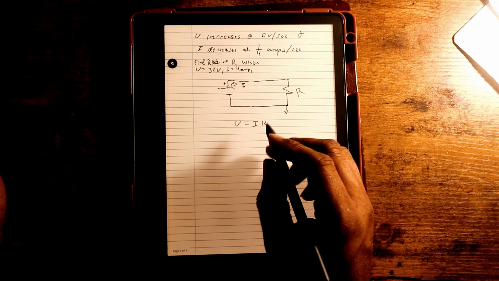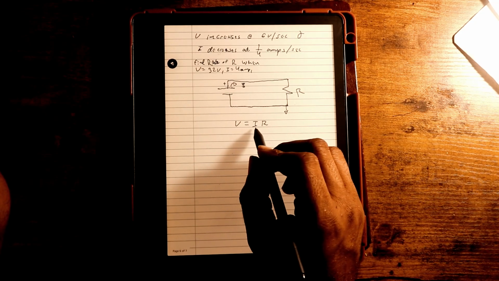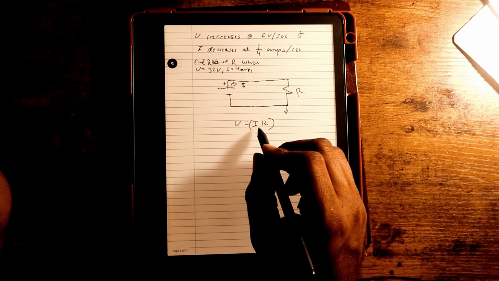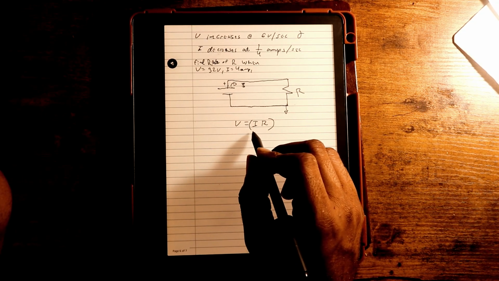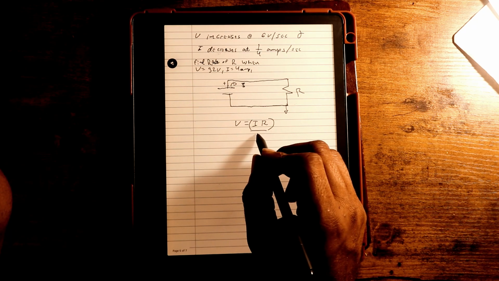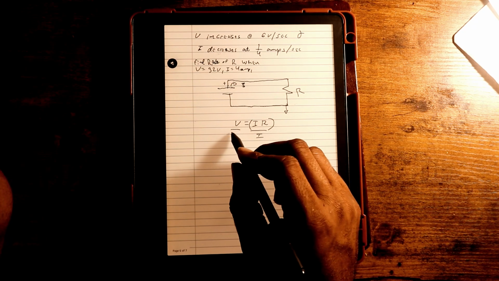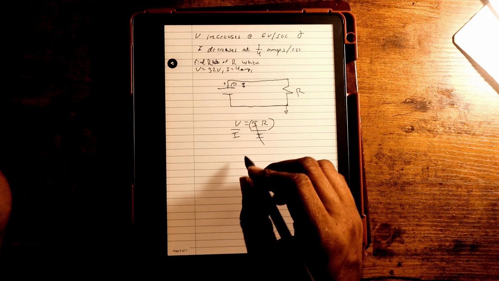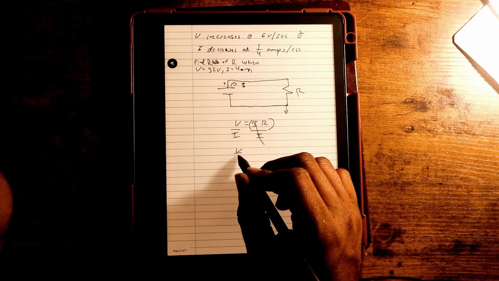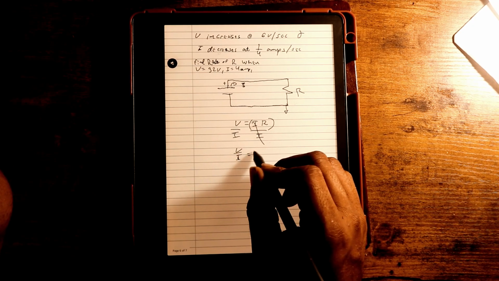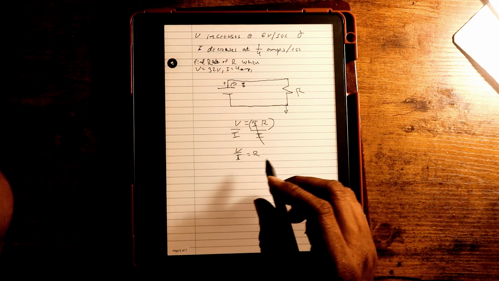Now, how do you solve for R? Well, you just do the inverse operation. So we see these two, I and R, are multiplied by each other. So what we do is the inverse, meaning we would divide by I on this side and divide by I on that side. That cancels out here, and we have V over I equals R, okay? And that's what R is.